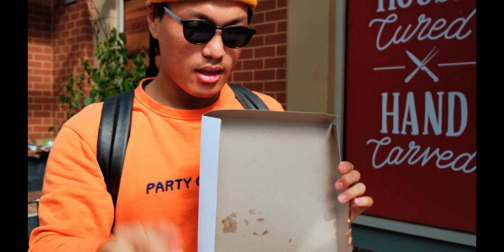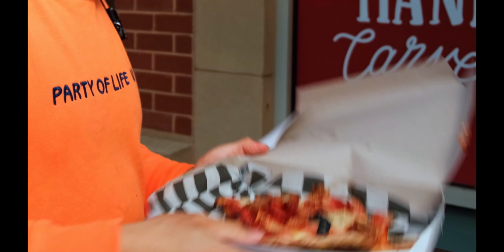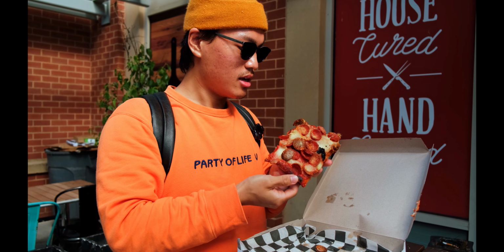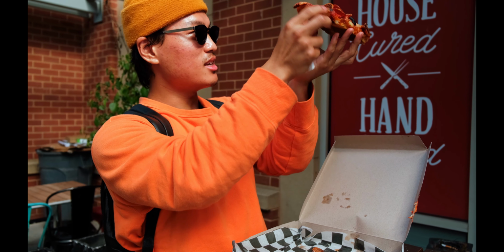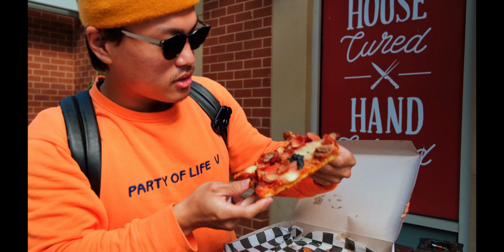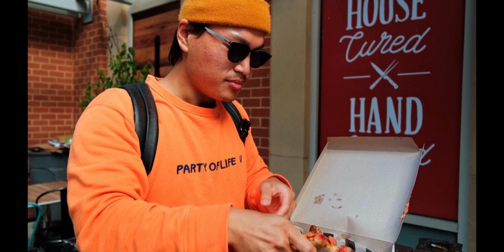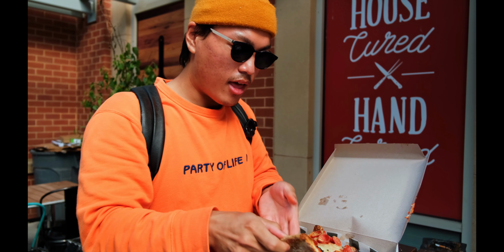If you can see from here, this is the spicy pepperoni one I got. This is more like a grandma style pizza. It's super old school because you got the square cut. Yeah, it's got some good browning on both sides. So they have, oops, waste no pizza. Yeah, you can see the good browning, good leopard spotting on that.